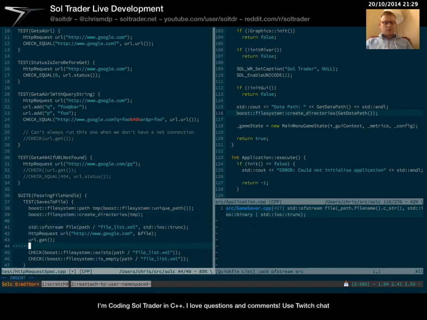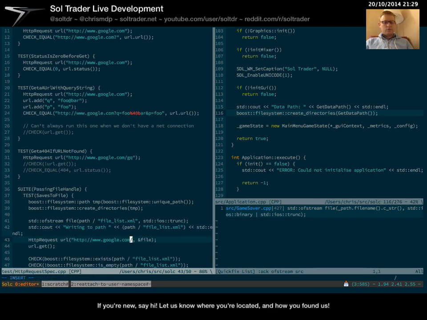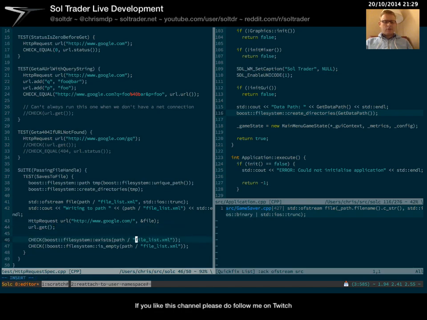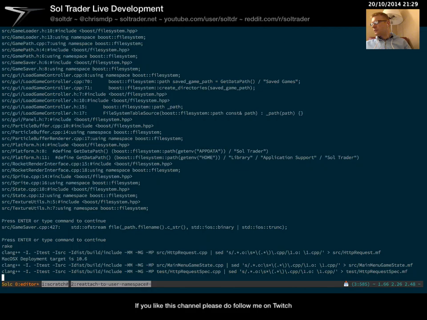So what I'm doing here is I'm creating the new temporary files, I'm creating a new file list thing. Let's see if that's working to start with. Path file list.xml, that should do the trick. And then I just download the contents of google.com, not the entire contents, obviously, just the contents of that page, into my file, and then I get it. And that should create the path for me. Cool, that's a reasonable test. It doesn't check that the content is correct, but at least it checks that I'm putting something in the content, which is a great starting point.